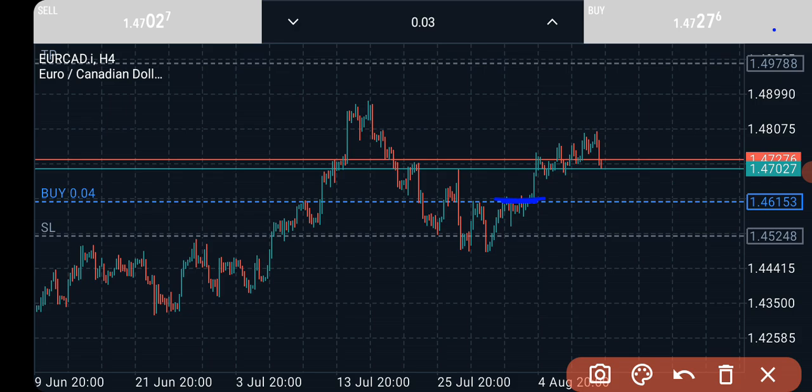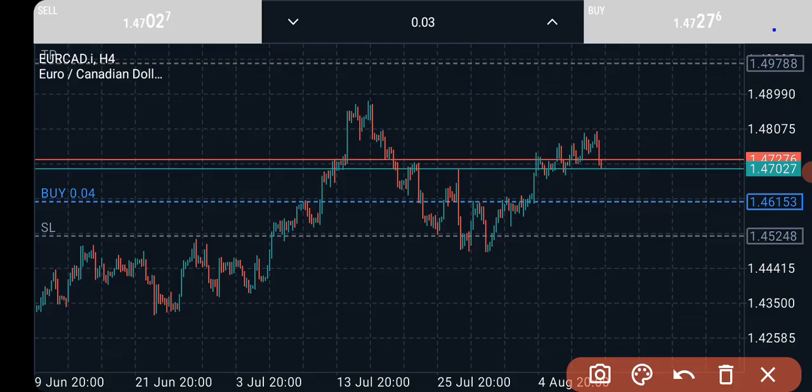In Euro USD, I got in early, but in this trade I had patience. So you can see the trend. If you draw the trend line, you can see I entered above the trend. But on Euro USD, I entered inside of the trend, which is very wrong. So my entry on Euro USD is wrong. Now my stop loss, you can see the market gave us a double bottom from here. If Euro USD gives us a double bottom, that means my trade is in danger.